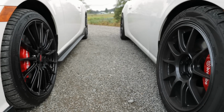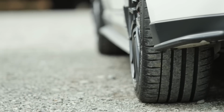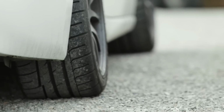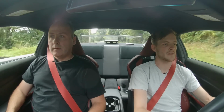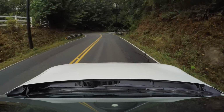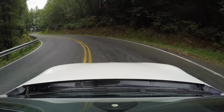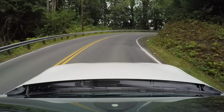I think the biggest difference here is the tires. I think it's the Pilot Sport 4S or something on these. Yeah, it's a Pilot Sport 4. That seems to be the biggest difference. Very stiff sidewall, they're gripping. The car will still rotate if you throw it around. It still feels like a BRZ or 86, where they want to be a little bit tail happy, perhaps less so than the BRZ. That set of tires alone is going to cost you $800-900 probably, and having that built into the cost of the car is great. It means it's one less thing to change if you buy the car. You can at least make one year of payments before you need to buy new tires.